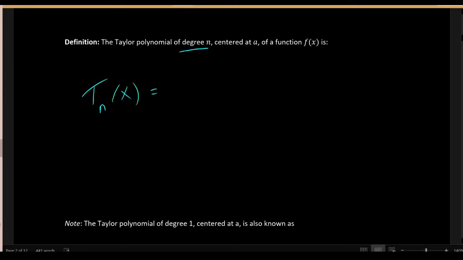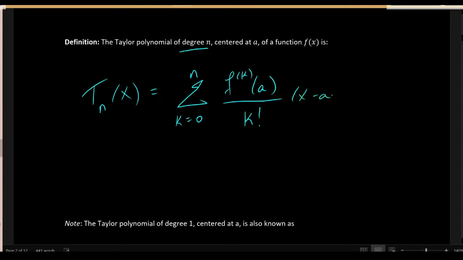This is the function that you get by summing from 0 up to n at the maximum. This formula that we had for the Taylor series: the kth derivative evaluated at the center, divided by k factorial, times x minus the center to the kth power. Notice I had to change the index to k because the n is traditionally used in this context to represent the degree of the polynomial, the largest power that we are allowing in this sum.